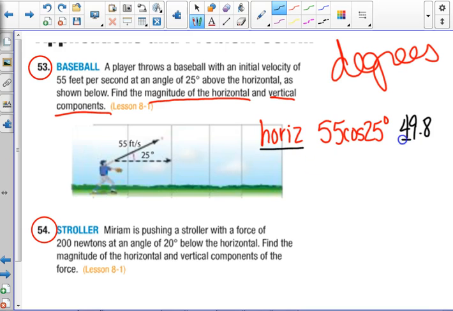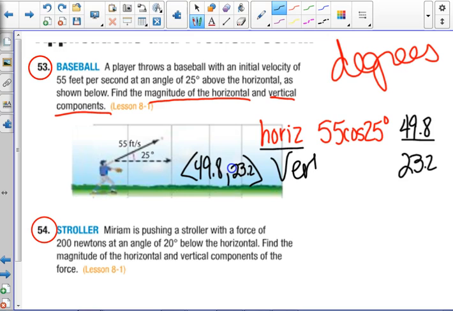So I just want you to know that because, well, we always wrote them like this, right? And then we did 55 sine of 25 and got the vertical one to be 23.2. Did anybody else get that one? Whoops, that's supposed to say vertical. On the quiz, it specifically asks what is the vertical on one version, and the other version says what is the horizontal. So you only would give me one of those numbers, not the whole ordered pair thing. Does that make sense? Okay.